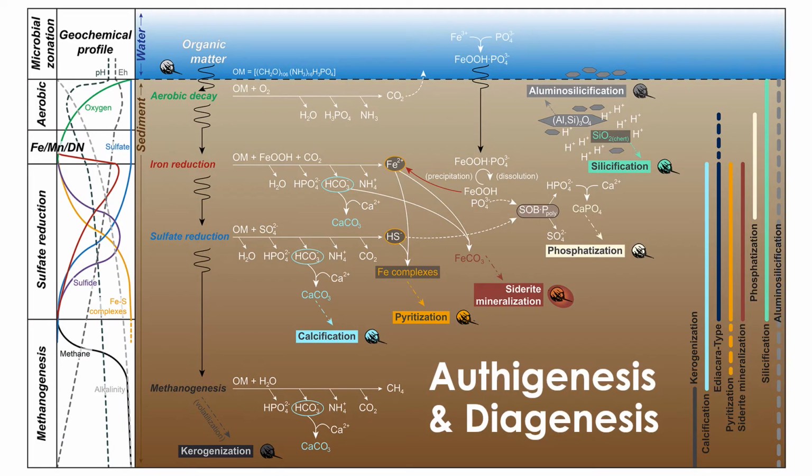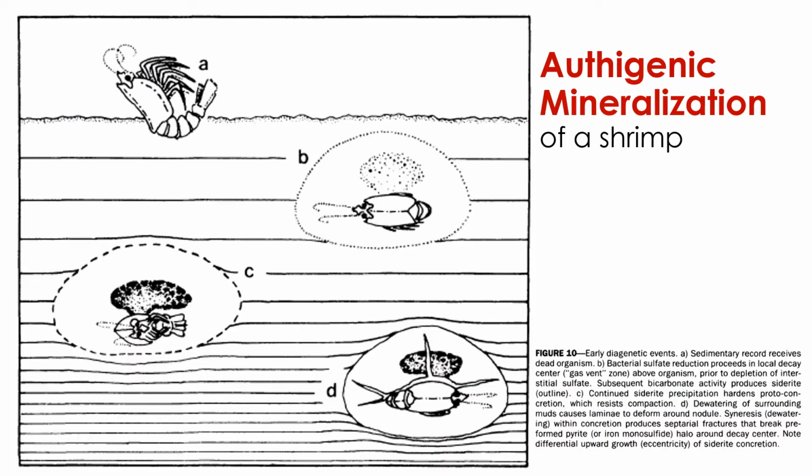Authigenesis is the process in which minerals form within sedimentary rock during its deposition and sedimentation prior to compaction, cementation, and lithification. There are many different causes of authigenic mineralization, but in general, it occurs prior to burial compaction and cementation, when minerals form through precipitation of chemical species found in high concentrations within the water surrounding sediment grains.